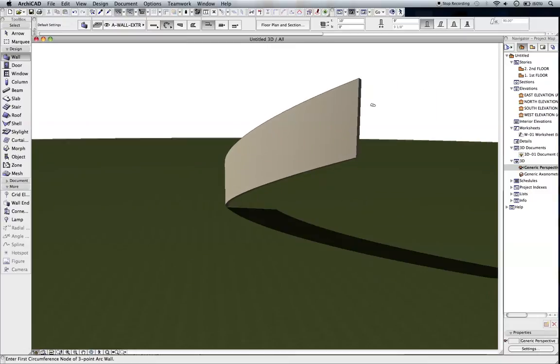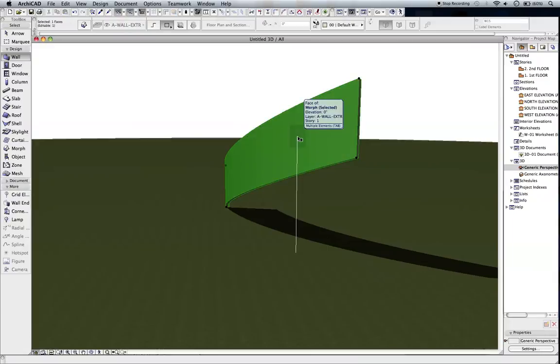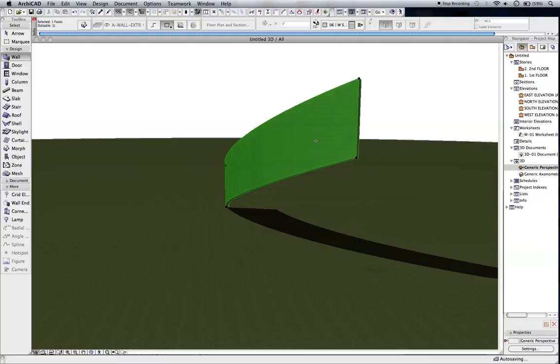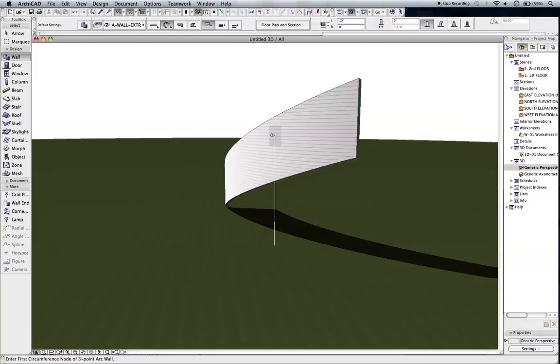Now in the one I showed you, there was a material applied to it. So let's go ahead and show you how to do that now. So I hold down the Shift key, the Control key, and click. And that's the same for a Mac or a PC. Shift, Control, click. And that allows me to select subcomponents of the morph, in this case this face. Now I can just go up to select my material from the info box, choose a 6-inch space siding, and if I click off to see that, the siding is there, but it's now parallel to the ground, not necessarily to the base of the wall.